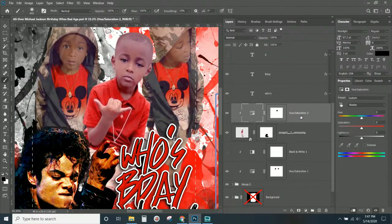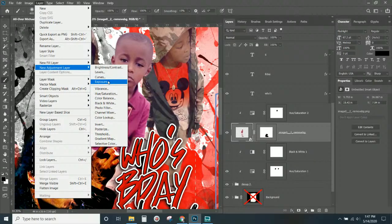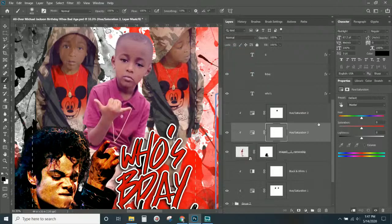So I'm going to do a little color correction to it before I even do any of this. So let's do layer, new adjustment layer. We're going to do a hue saturation just to correct some of this purple that's in here. And we're going to do it to the entire photo. So I'm just warming the image up a little bit by changing the hue. And as you can see, I'm using the images in the background to kind of match up. And I think that's good there.